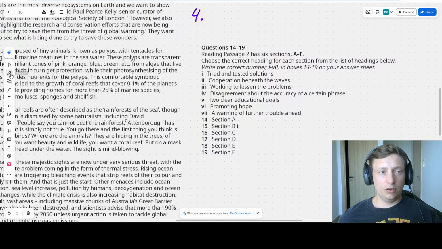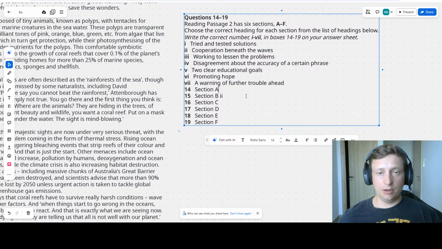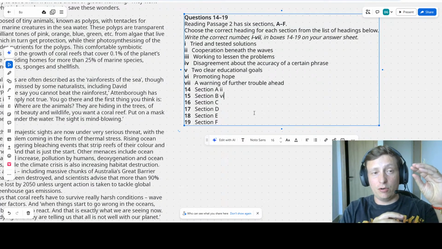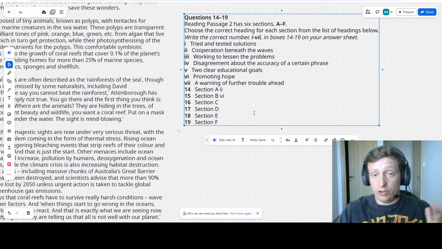Let's say, for example, I put the wrong answer for paragraph A. Let's say I put II, for example, and then the answer for paragraph B is also supposed to be II. But because I put the wrong answer for A, I'm now also going to put the wrong answer for B. So maybe I will put VI, for example. But now I've stolen another answer from a different question. So you've probably had this happen when you're practicing, where sometimes with matching headings, you just get them all wrong, or you only get one wrong.